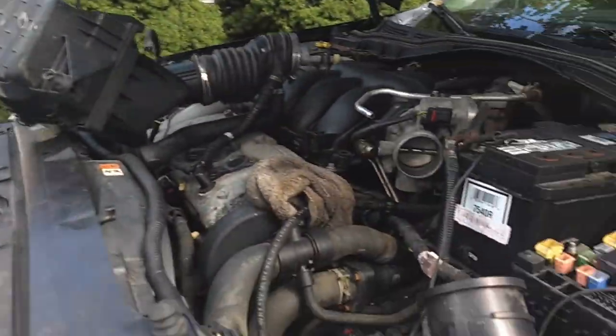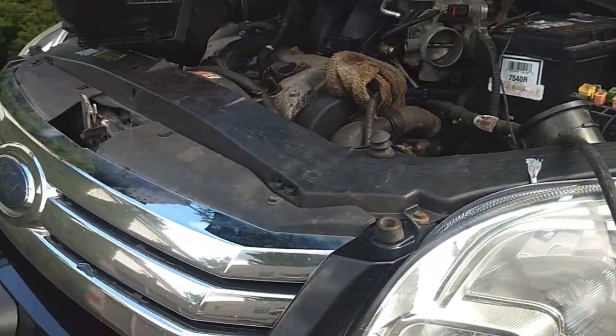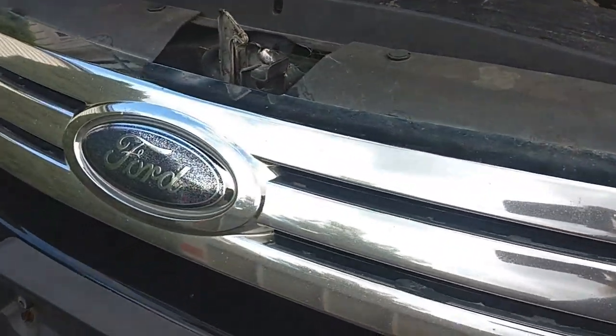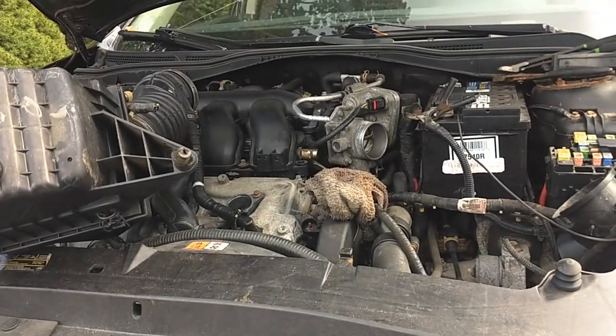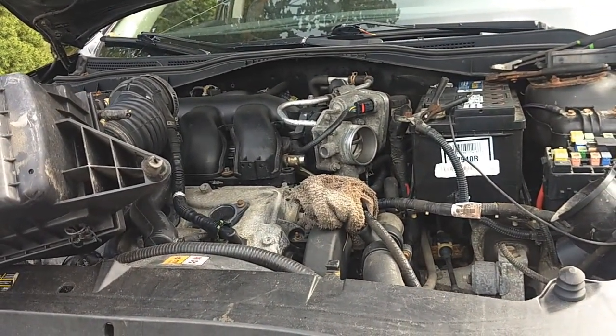A lot of noise over here. Bees are biting me. This thing won't even rev up. Not even worth my time. Doesn't even want to die.